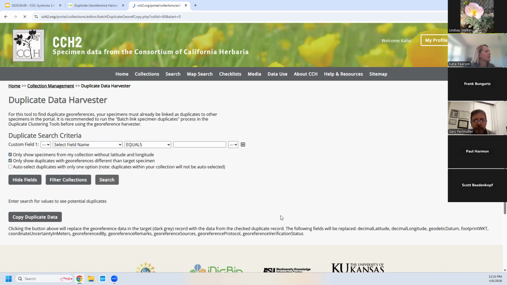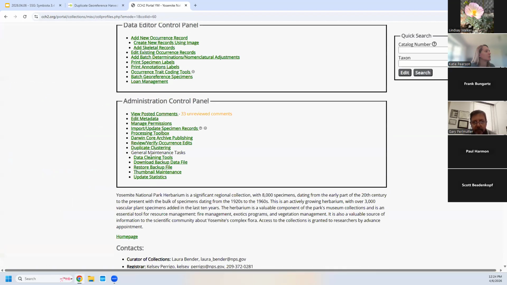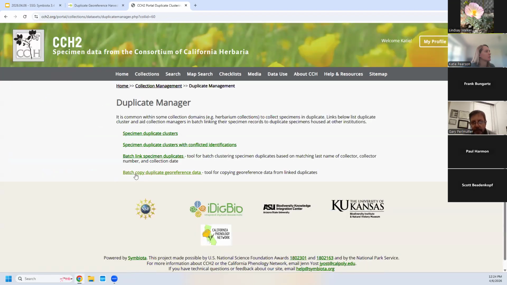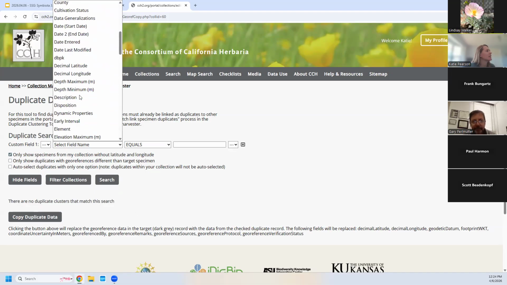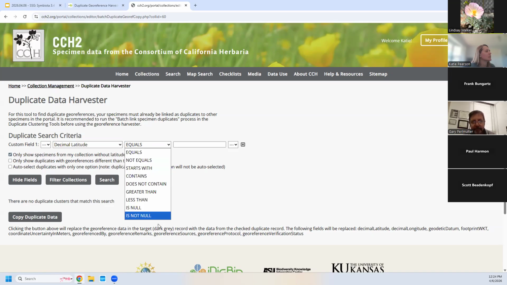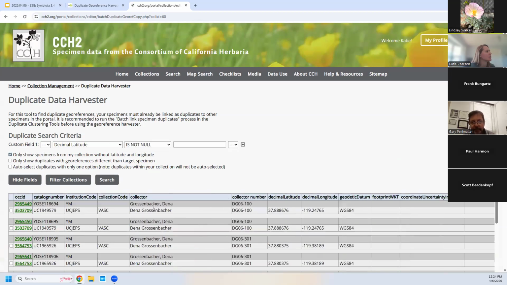Let's see if I do that. Search. Oh, I think I messed something up. Apparently there are none that match that. Okay, decimal latitude is not null.